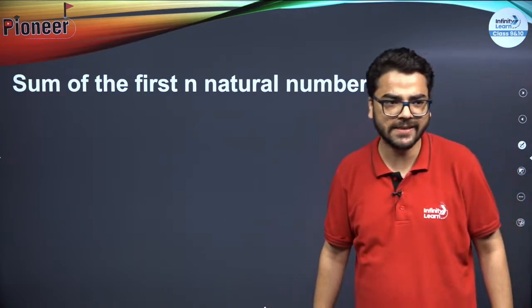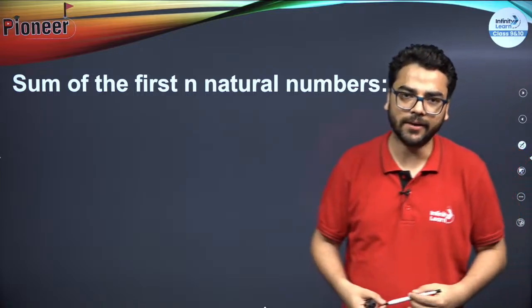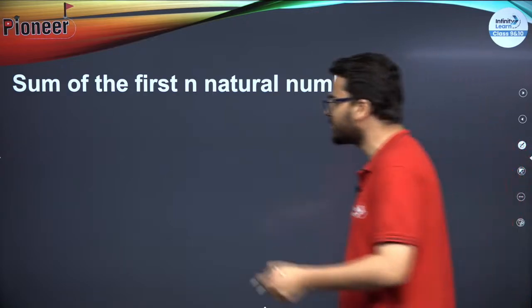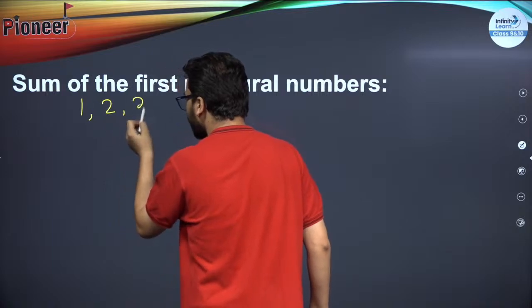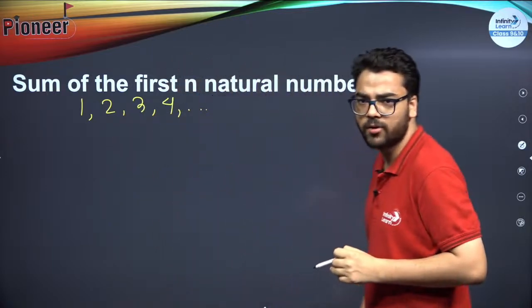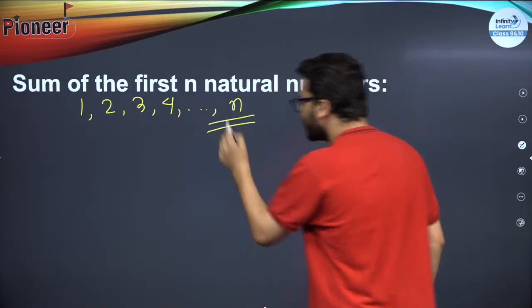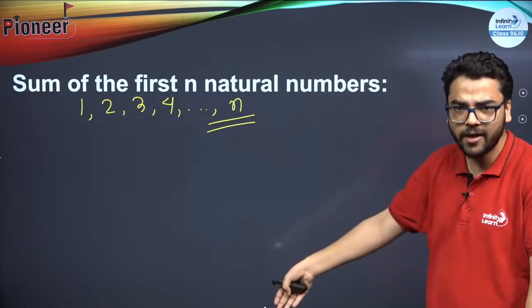So Ashutosh is saying it is n plus 1 by 2. What about other students? So it is correct only. So basically you have to find the sum of the first n natural numbers. So you see the first n natural numbers will be 1, 2, 3, 4 and so on. So n natural numbers we are talking about, right? So the last term will be n or not, tell me. Because we are talking about natural numbers only, na? So the last term will be n only.